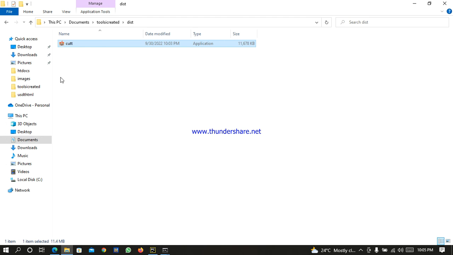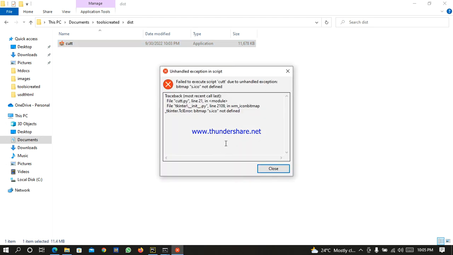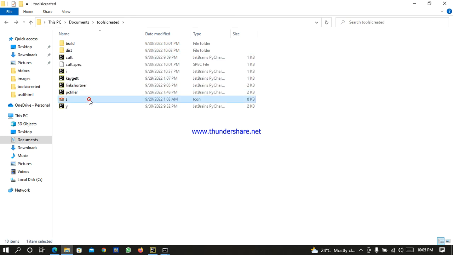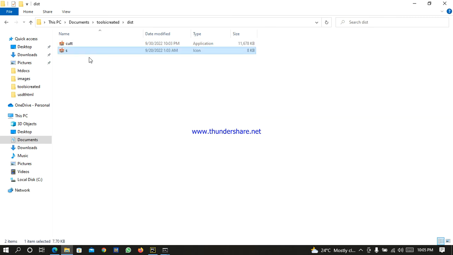And let's wait for it to open. Oh, error. Okay, ICO not defined. Okay, this is like the package, we need to export it with the icon. So in case you want to send it to your friend, you have to export it with the icon, else it shouldn't run.